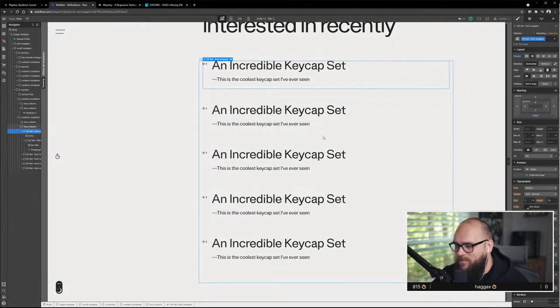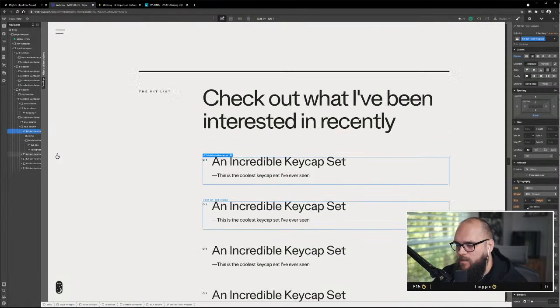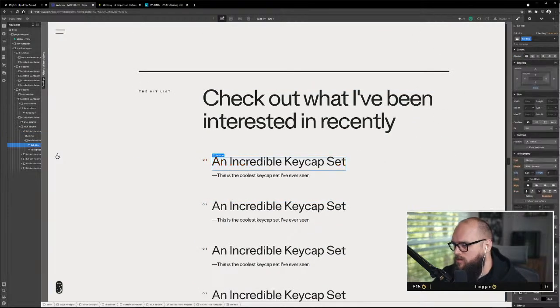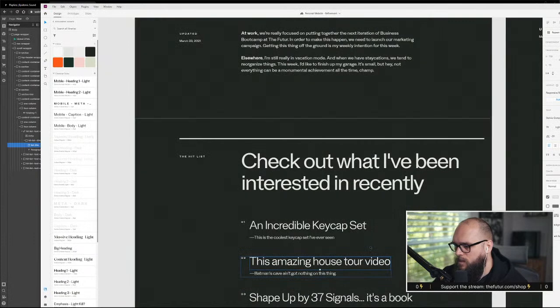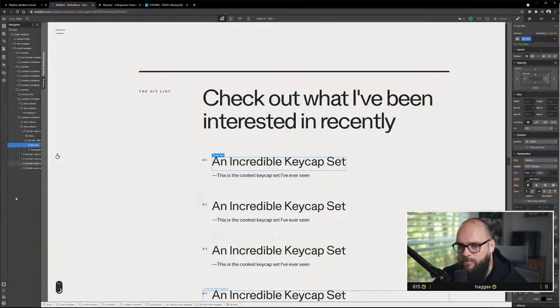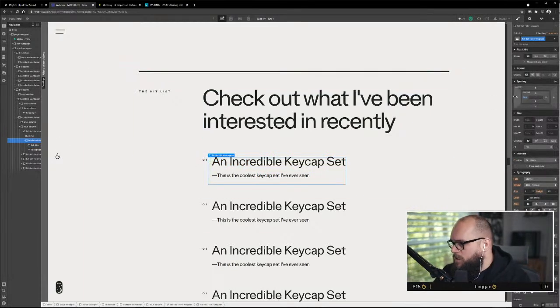All right, so these things are all set equally now. And what's cool is we can compare it to our 1920 layout here. So we've got an incredible keycap set, and that T kind of lines up with the E in recently. And we're just about close there. You gotta love the bumps and bruises.